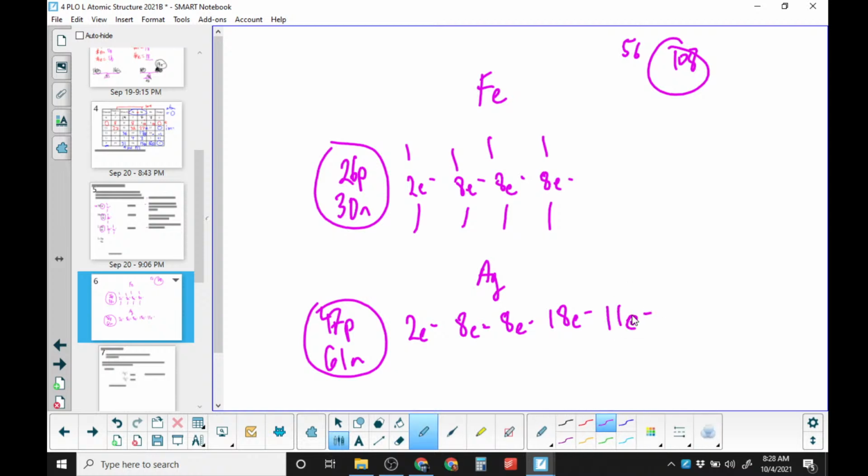However, at this point, this is where quantum really helps. If you do sort of a mishmash of the quantum and Bohr model, you actually get this. This first one, 2, that's fine. There are 2 electrons there. But this 8 is not 8. It's a 2, 6. This one's a 2, 6. And this one is a 2, 10, 6. And this one is a 2, 9.